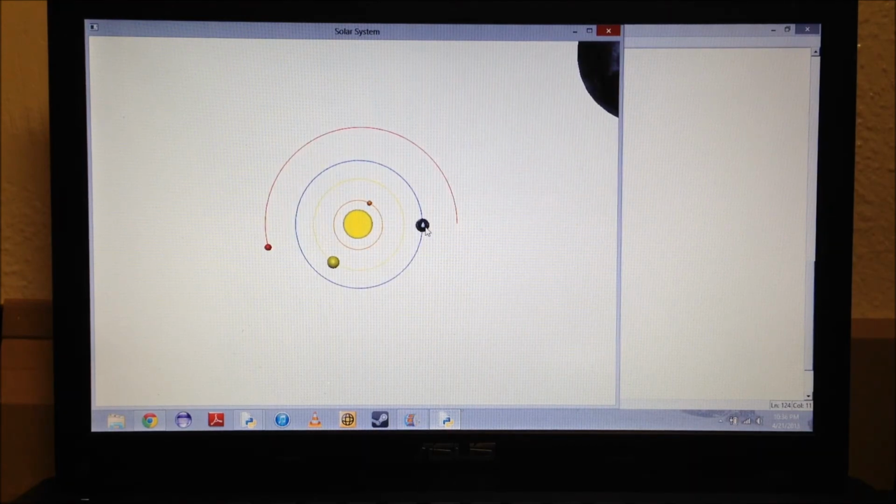Alright, so there's the Earth, it just stopped, so that means it went around for 1 year. A day is equivalent to when it spins around once, and a month would be 30 days, so that would be right around here, and every quarter mark would be the equivalent of the end of a season.